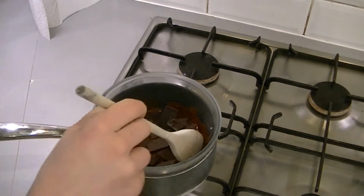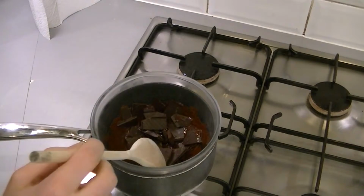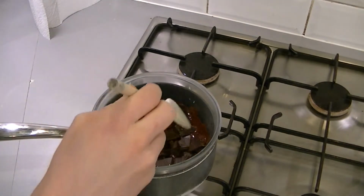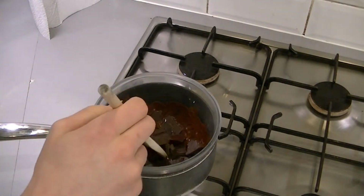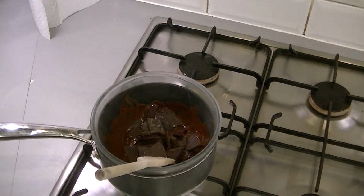I don't know what I'm doing, I'm just prodding it. Ooh, looks tasty. So I think this is going to make the middle. I have no idea, I don't need to look at the recipe. Okay, so while we're doing that, we're watching that melt.